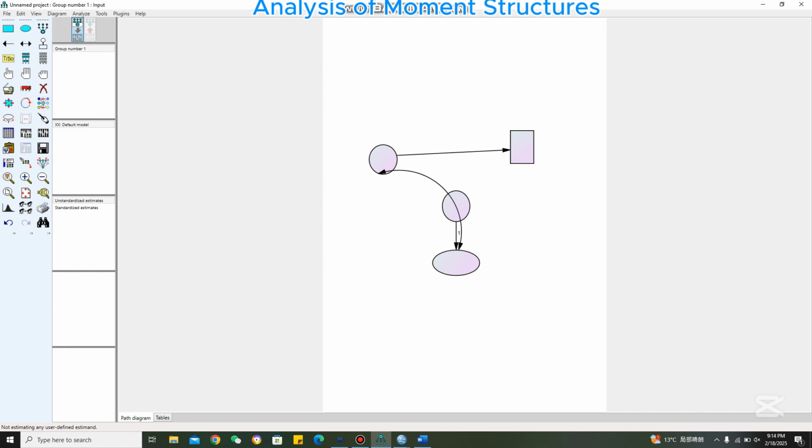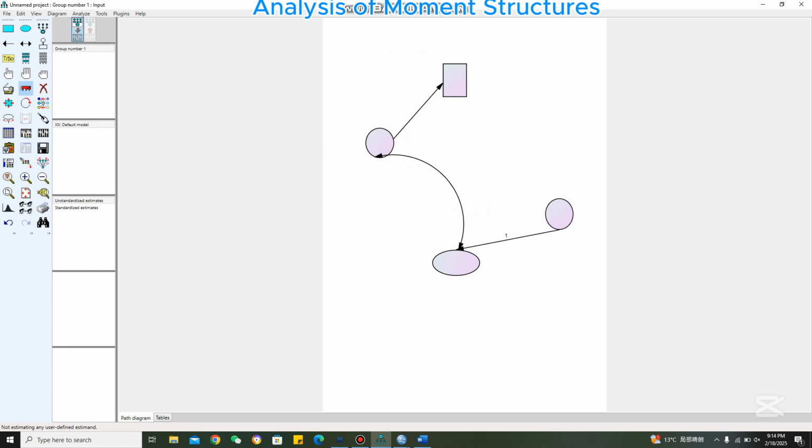If you want to place the direction that you want, you can also use the move objects tool, which gives you the opportunity to move it in any direction that you want, as you can see from my screen. Once you click on it, it will give you the chance to move it to any direction that you want. And then if you want to delete, you have to click on the cut or the erase sign for it to be deleted.